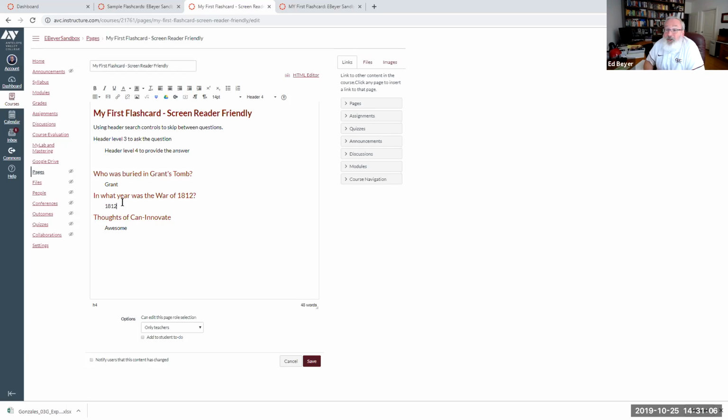Yes. And if someone wanted to use the screen reader and was still able to see the screen, I'd be tempted to just turn the text white so that it's there, they just can't see it. Right. Yeah, definitely.